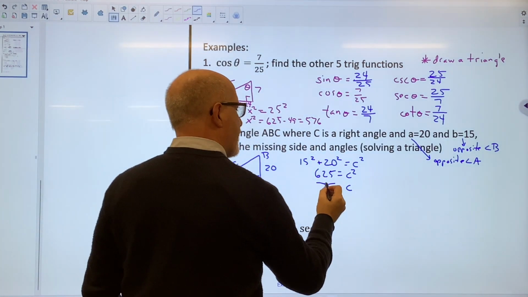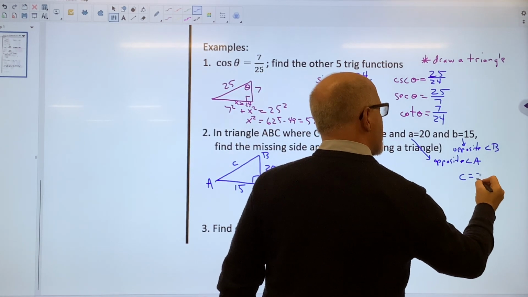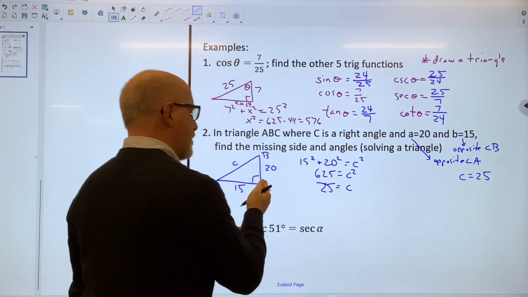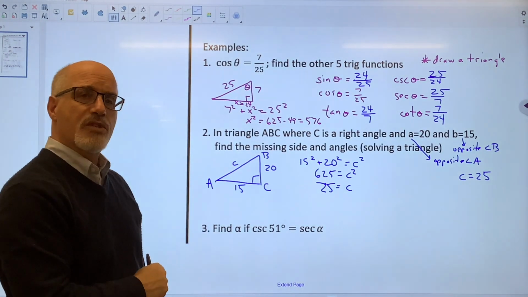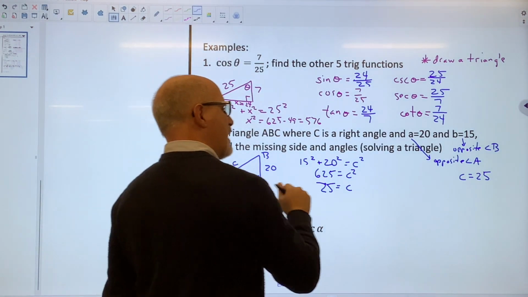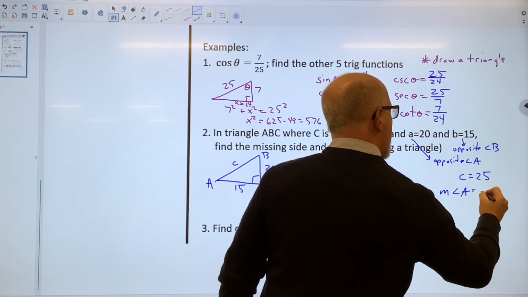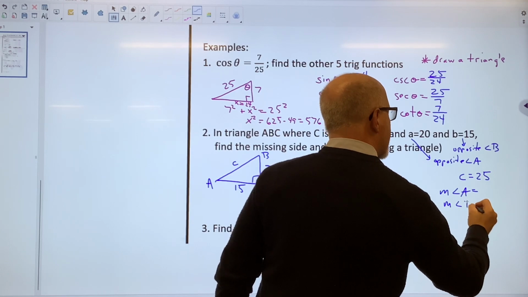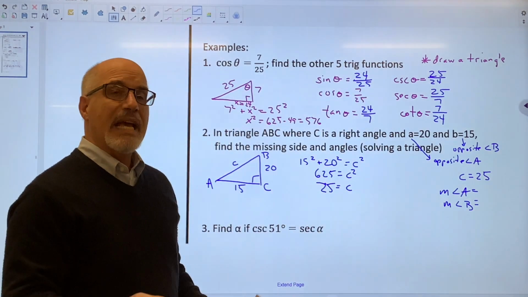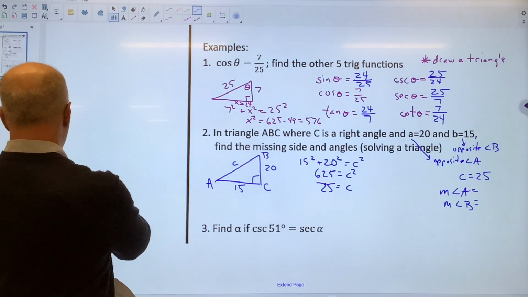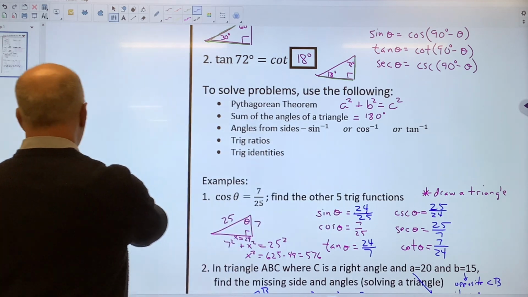So that's the first thing we found. So we'll list this over to the side. Side C is equal to 25. Now all we're missing, we have angle C is 90 degrees, but we don't have the measure of angle A or the measure of angle B. Let's calculate what those are. Now the first thing is you got to pick one of them and then use that inverse trig function. That's where we put here using the inverse trig function to calculate it.